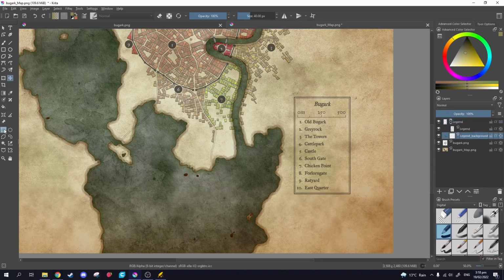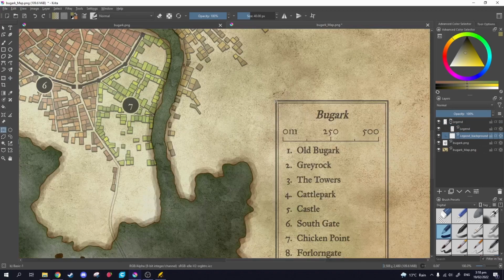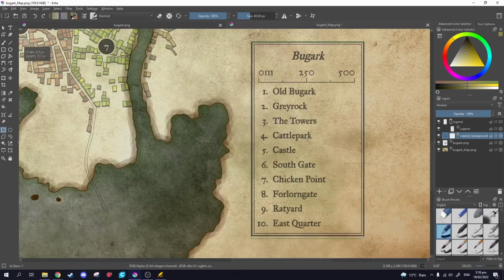For legend background, you just want to go here, select the area again, select the paint bucket tool, which is here. Select an actual brush, because if you select the deletion thing, it's just going to delete that area. And we want to select one that would be an ideal color, say like this.